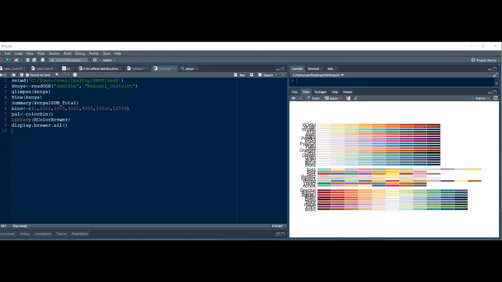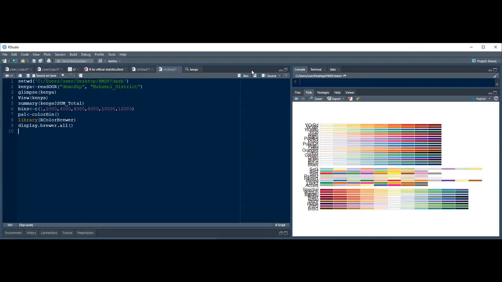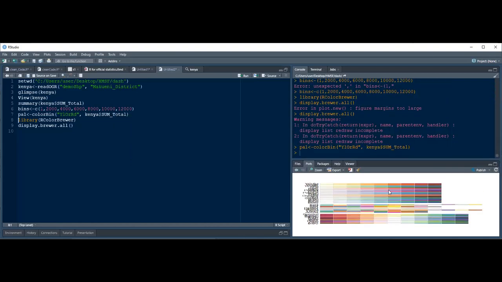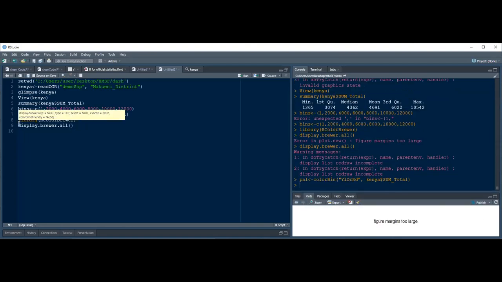So when you look at those nice spatial maps, they've just been created by this package, but then you need to know how to use it. In that case, let me minimize this. Let my palette, I had my color bin here. So let me try yellow, orange, red. I just put it the way it is. Then for these I want them associated with Kenya dollar, my selected name, that is the sum of the total. So my palette is okay, there are no errors here.